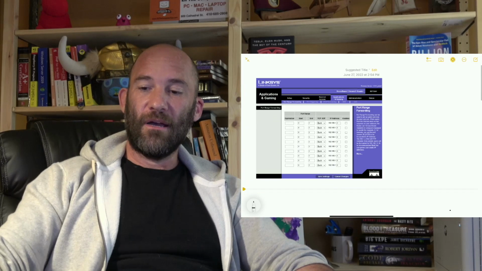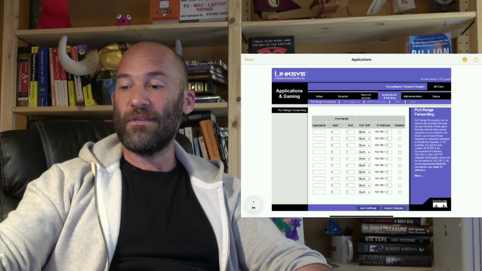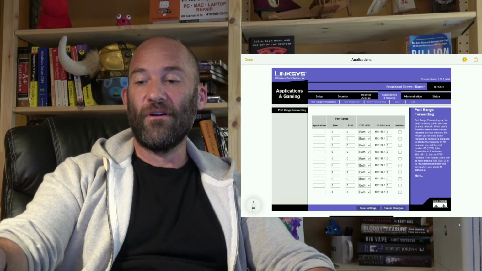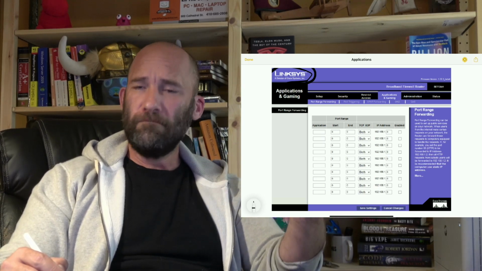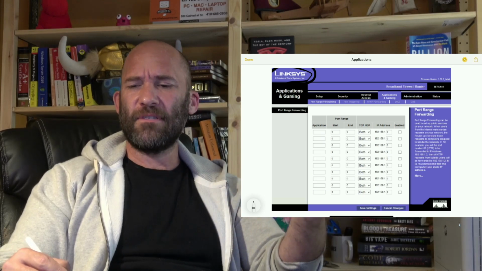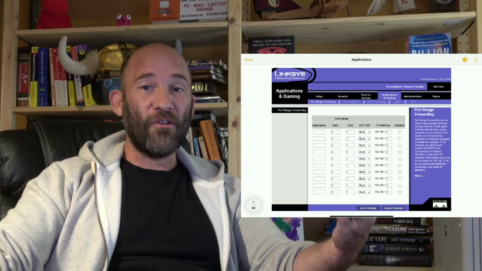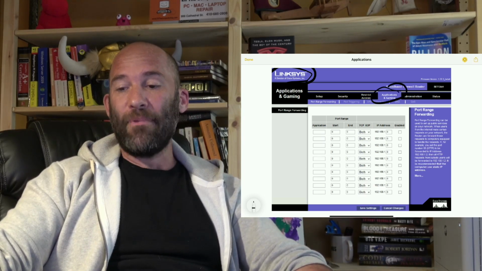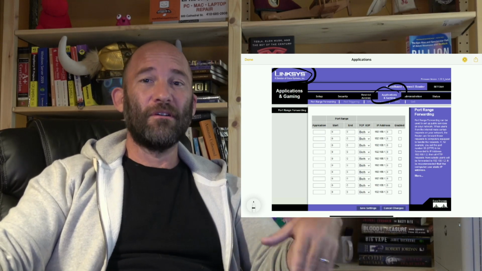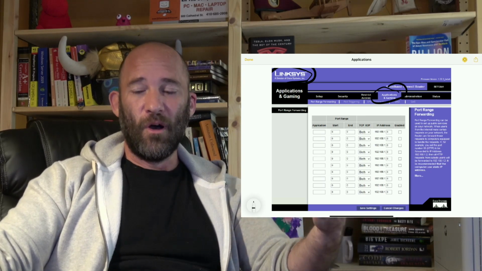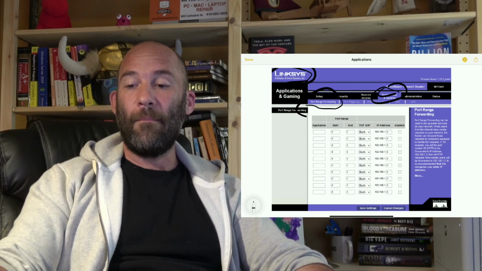If we go up here, we can take a look at a configuration page. This is an old configuration page I would have seen 10 years ago from good old Linksys. If you go into your home router, or a small or medium-sized business router, at some place you'll see something that looks like this, and this is for port forwarding. You may see this under the application and gaming tab. You might have to do a Google search to see where it's stored for your particular router, but basically somewhere in there will be something about port forwarding.